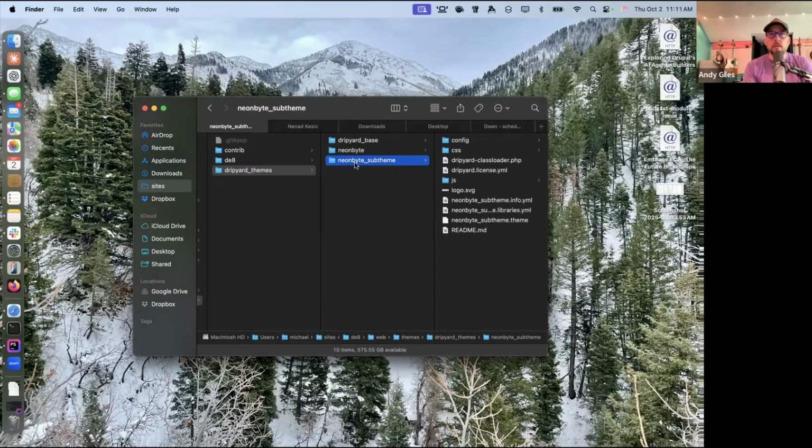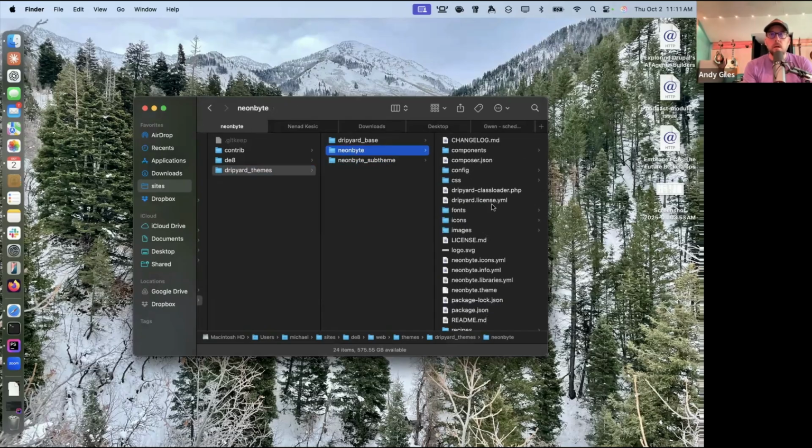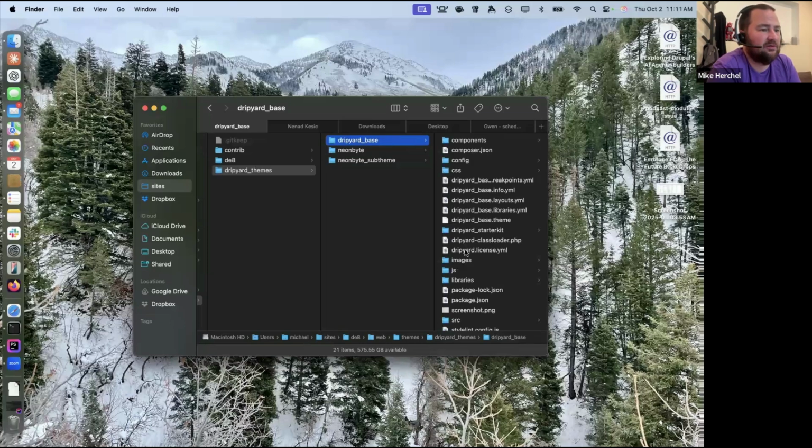In the Drupal core theme Dripyard starter, in base, there's a starter kit that will allow you to build sub themes of Neon Byte. You basically execute the starter kit. It auto discovers that you're using Dripyard base, and you'll see a starter kit.yaml file. This is the Drupal core starter kit. When you run this, it automatically discovers that you're using Neon Byte and will subtheme Neon Byte, even though the starter kit is in the base. The advantage is we ship the same starter kit with all of our themes, and it does auto discovery. If you had Neon Byte and Great Lakes in here, you can specify with an environment variable which one you want to sub theme as part of the command. All that documentation's in the starter kit.